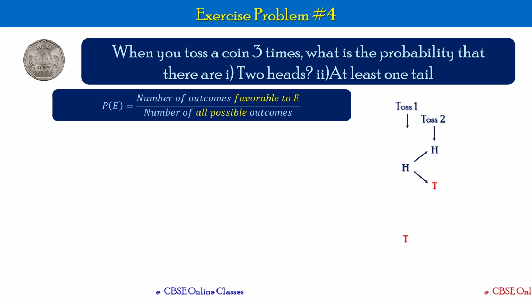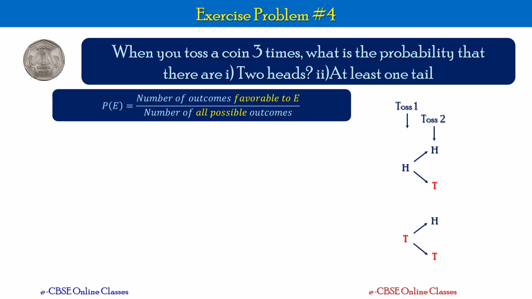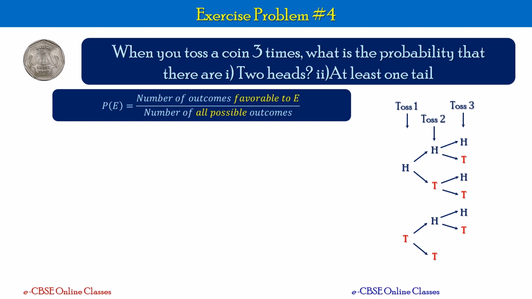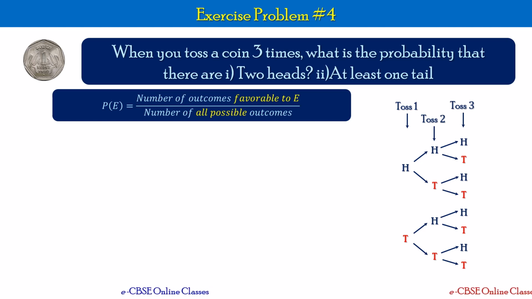It can give head or tail. Again, for all these 4 combinations, during the third toss there will be 2 possibilities each. That will be 4 times 2, 8. So it becomes either H or T each time. Here I am representing head by H and tail by T. So there are 8 total different branches.